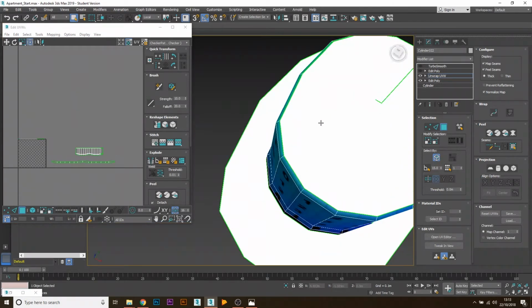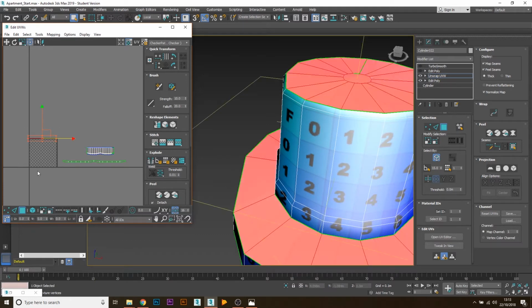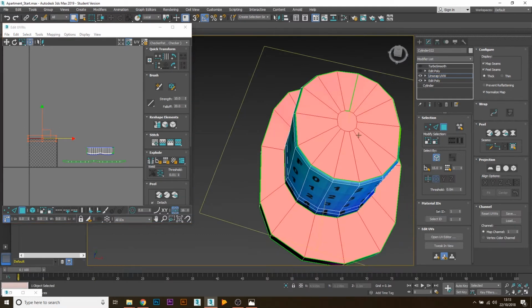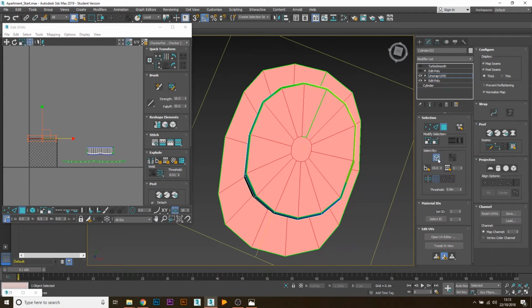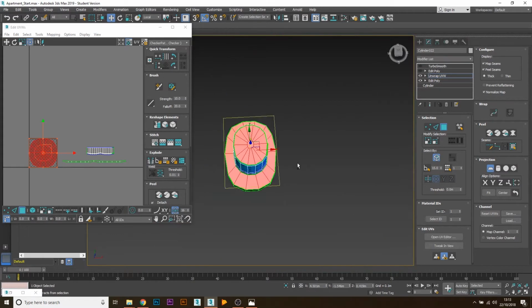Okay, now we've got these ones left, the top and bottom. Because I've moved these over here, if I highlight everything else left in here, it's going to select these two. For these ones, we can just do a projection straight from the top. So planar mapping here, click that, and then boom, we've got that nicely.